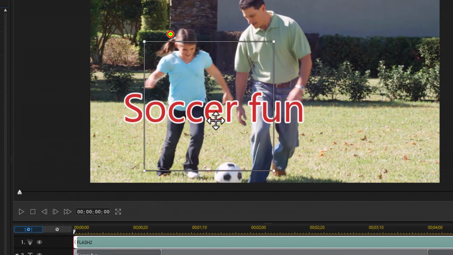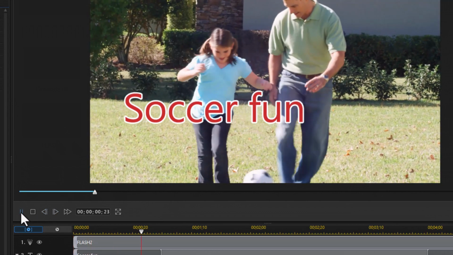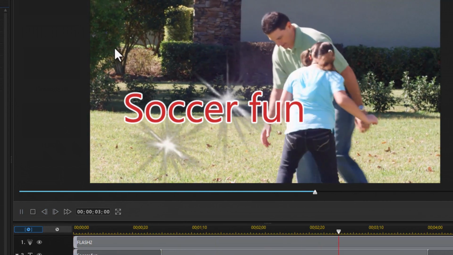We'll click back on there, click back on here, and you notice we have some particle adjustment we can make on this screen simply by moving these dots. So let's play and see what we have at this point. So now they're flashing pretty much around the text.